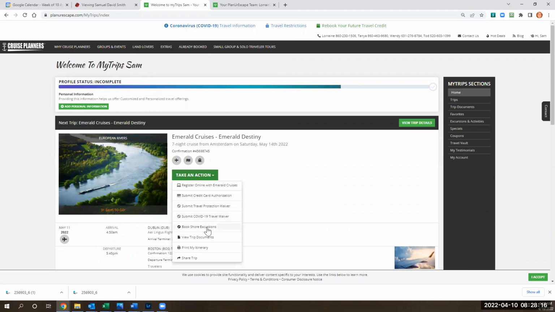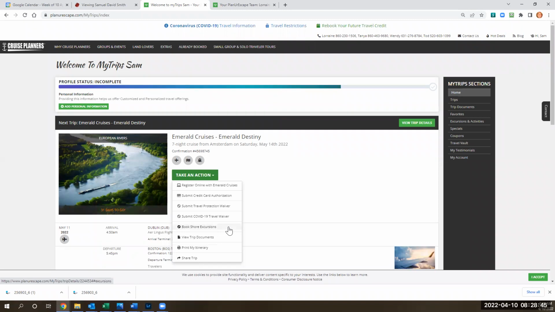You can go right in here and book excursions, because a lot, especially on the cruises, since Cruise Planners is a franchise that has a lot of cruise focus, you'll be able to do a lot of things directly in your My Trips account to the cruise lines, because they're linked. Cruise Planners and the cruise lines are linked. So that's kind of nice. But on a tour or hotels or other kinds of trips, you might not see these options pop up.